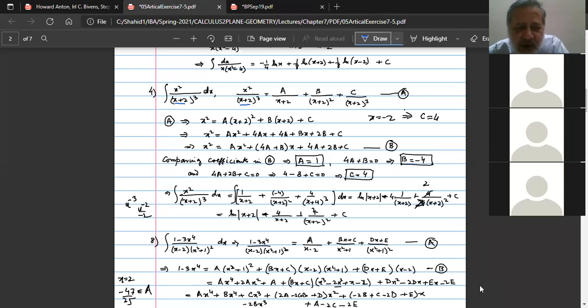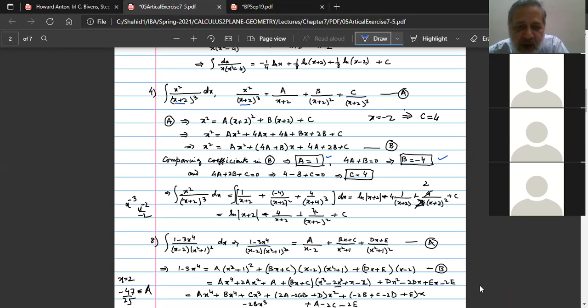Left side पे x square का coefficient 1, right side पे a, so a should be 1. Left side पे there is no term of x, right side पे x का coefficient 4a plus b. So क्योंकि left side पे x की term है ही नहीं, तो 4a plus b should be 0. A has been obtained as 1, so 1 यहाँ substitute किया जिसकी वजह से b की value -4.